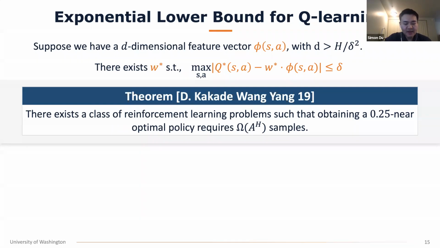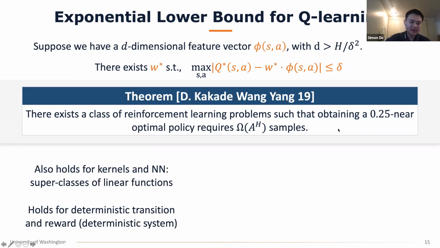So basically, we can show that in the agnostic or misspecified case, if your dimension is relatively large, you need to pay this exponential number of samples. But in supervised learning, you don't need to pay an exponential number of samples. You have a d over epsilon squared bound for this case.